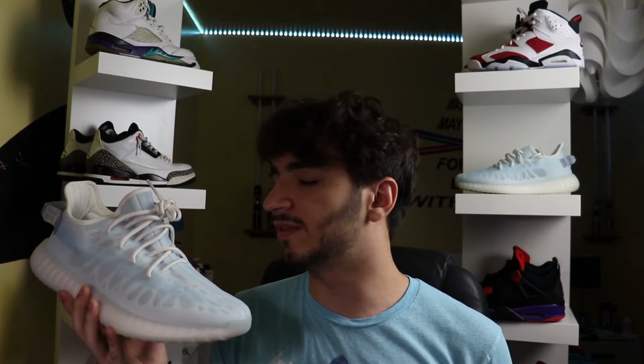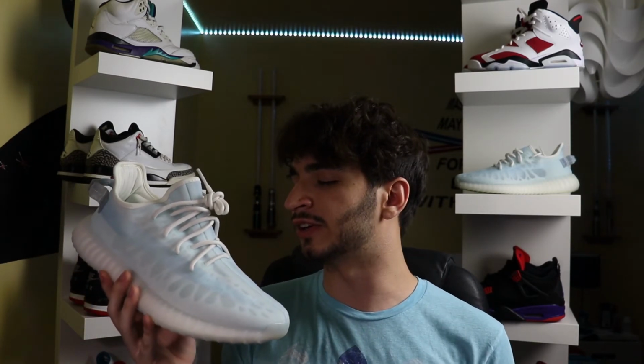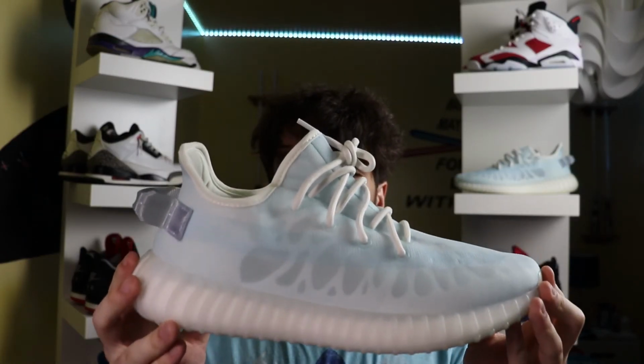If I had to give a rating on the sneaker on a scale of 1 to 10, I would probably give it a good 7. You know, it's a good pair of sneakers. And yeah, that's all there is to it for the sneaker. So, the Yeezy 350 Mono Ice.